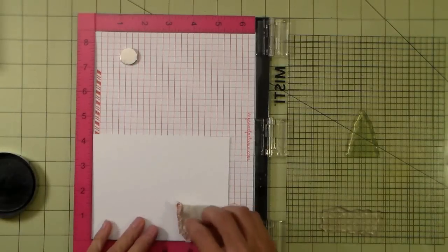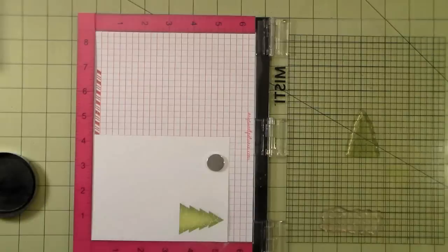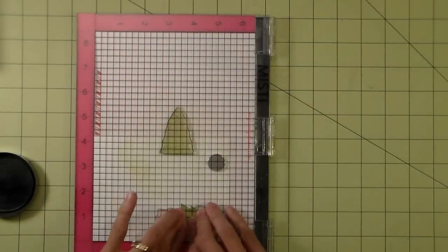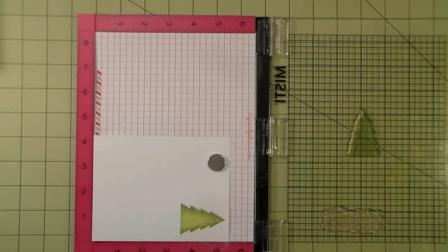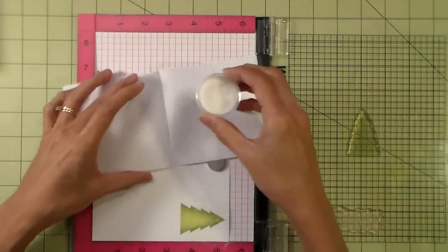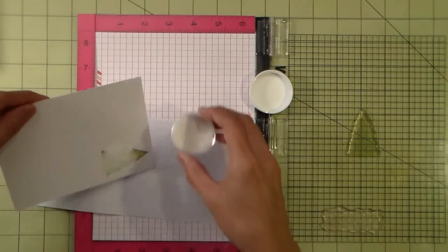And I want to double check to make sure that I don't get the heat and stick powder where I don't want it, and so then I use my embossing buddy to prep my area. Excuse me. Now I'm adding Versamark to the stamp, and it should put the Christmas lights where, randomly, so it's not so obvious, because I kind of struggle with randomness.